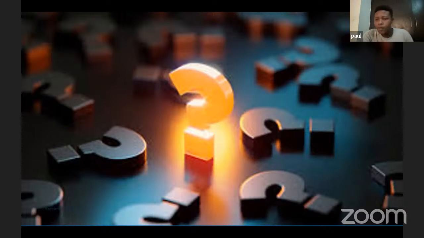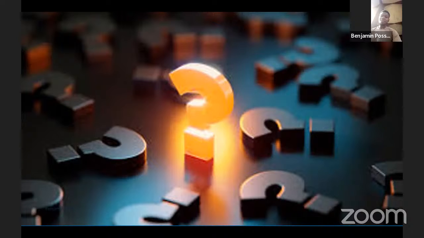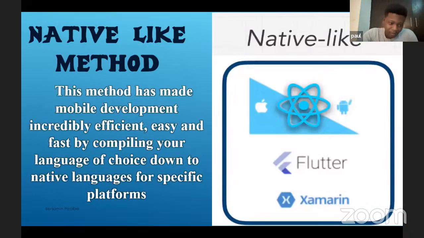Performance is very low, like very slow performance. I do not agree with you 100% because native applications were wonderful and their performance was great. So what could have been the issue? Reframe your question again. What were the issues encountered while using native methods to write mobile applications? Okay. I don't know about that.